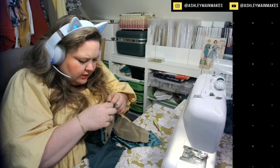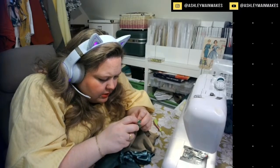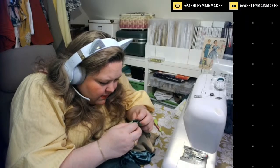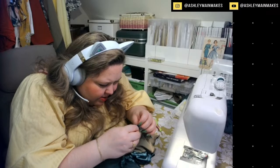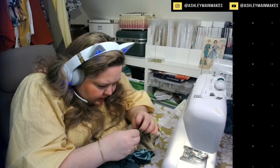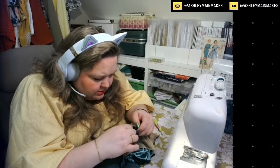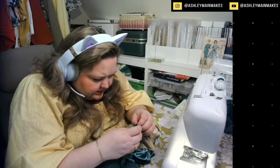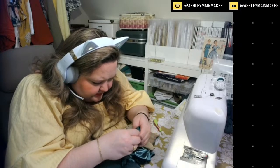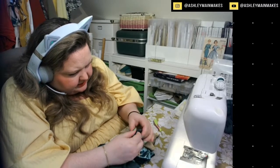Okay. This is a struggle. Okay. Yeah, so this would have been good to do before I put in other pieces. Like, done this first in an ideal world. I don't really want to rip the other part out because then I would have to redo all the gathering stitches and that would suck. So let's not do that. Instead, we're just going to muscle through and hopefully we'll get a straight point.